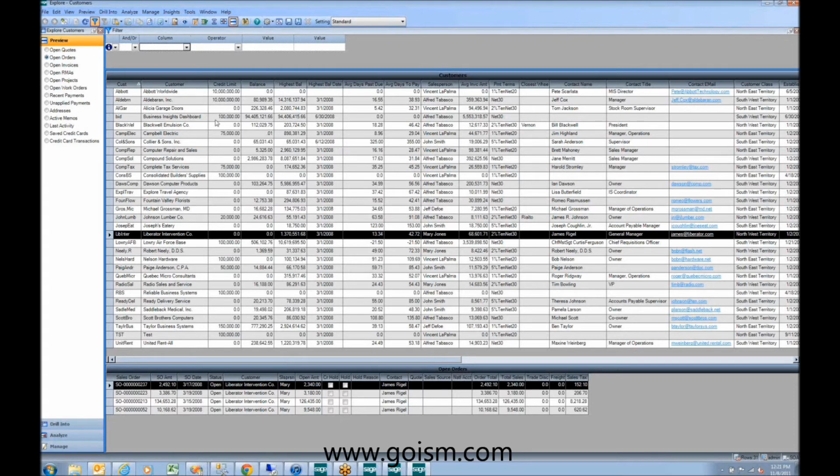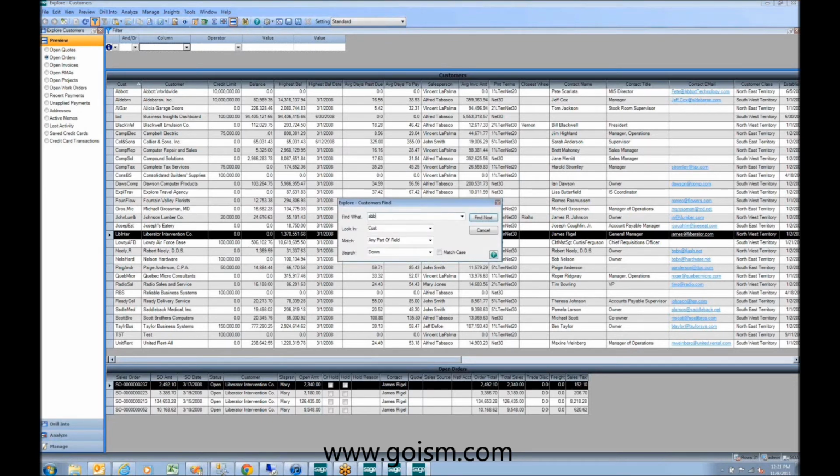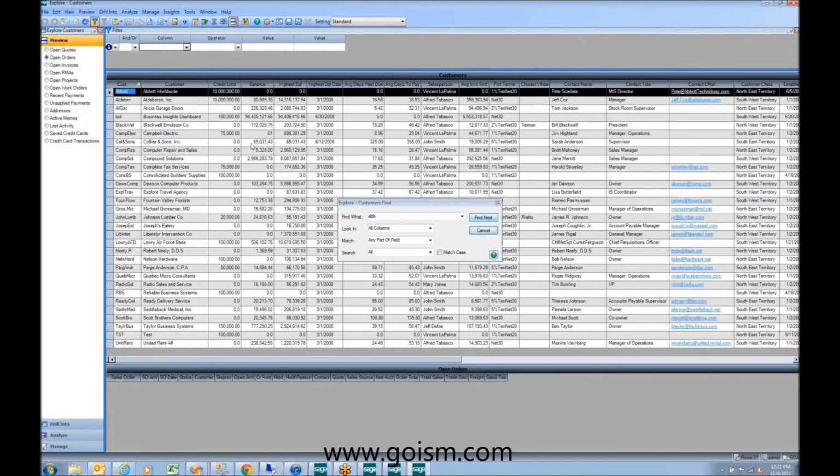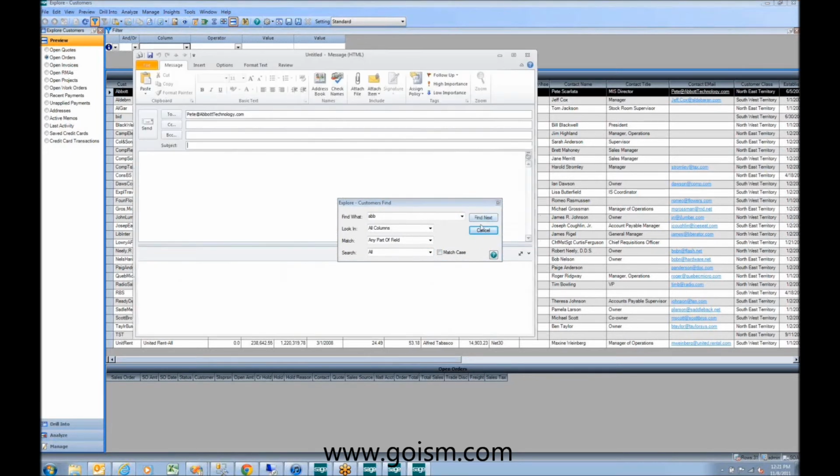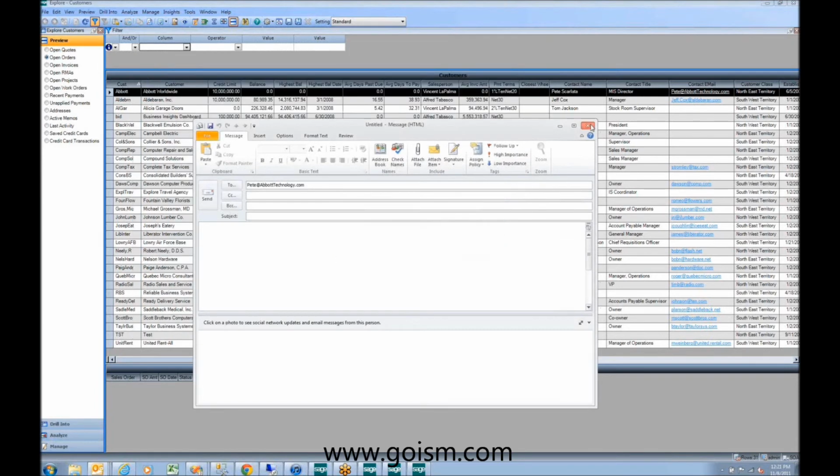If there's data somewhere in this grid, and I click this and I type in ABB, first of all, we have a list of the fields that we want, or all the columns, any part, and how we're going to search. So right now I'm saying match case, search down, search all, search up. I want to go to Abbott. So see how it just went up there and it found it. So if you're, oops, I double-clicked.